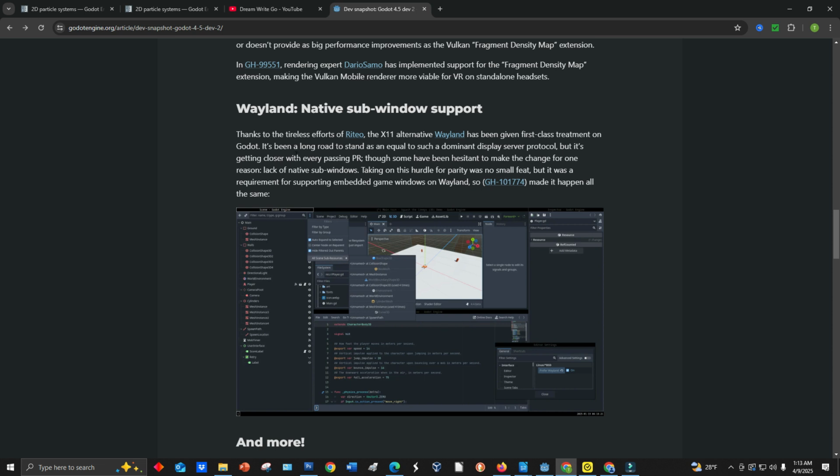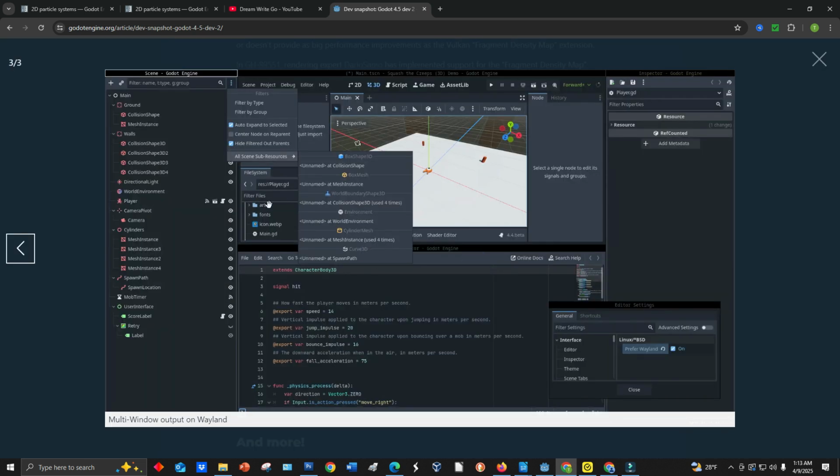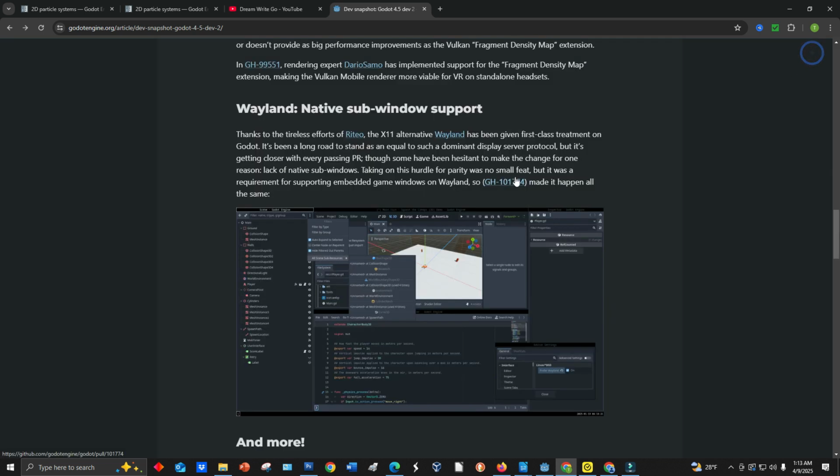As far as Wayland being a modern display server, I believe it goes up against X11. In any case, Wayland doesn't natively support embedded smaller windows inside of the application, is the gist of what I'm getting. So these smaller windows didn't come natively supported by Wayland, if I'm understanding this information correctly.